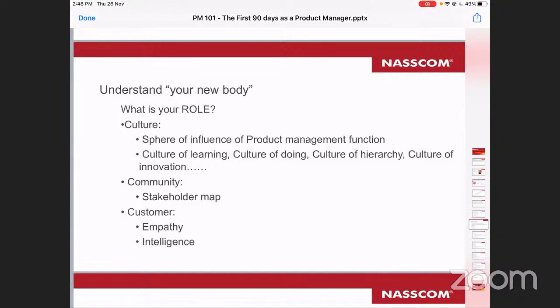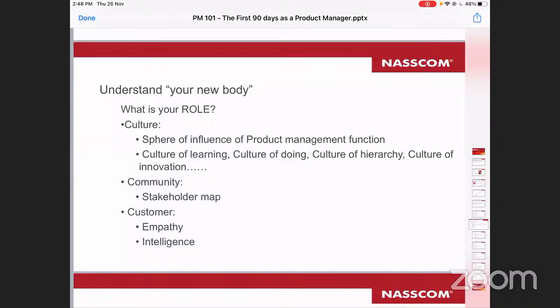Or is it a culture of doing? When I say culture of doing, does the organization understand, and do my customers understand more by showing than talking, and researching and analysis is something you need to understand. While the trend right now is everything about, okay, I will show you and then tell, I will demonstrate, I will do a POC, it's important when you get into a B2B and enterprise context, there's a lot of pre-work that needs to be done. So it's very important to know how that works.